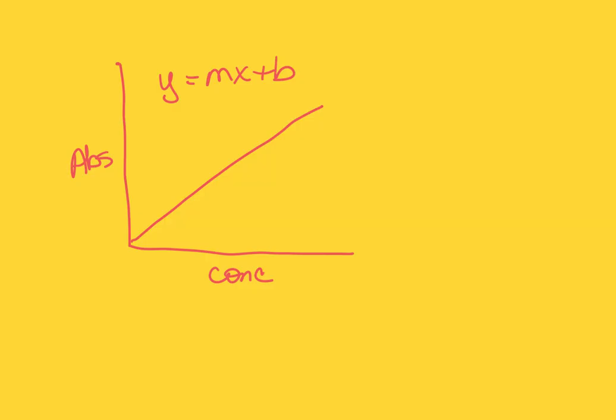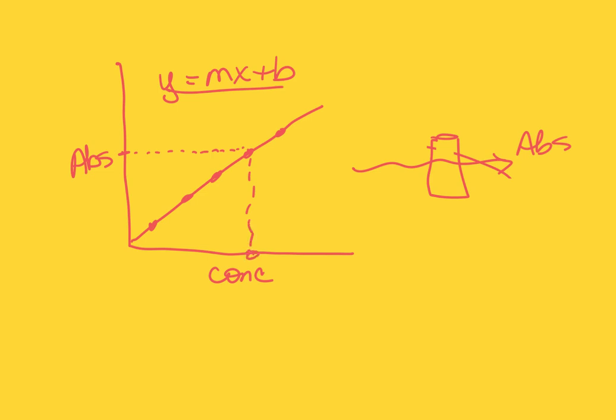So how are we going to use this? Here's the information we know after making our calibration curve with our 5 known concentrations. We know the equation of the line, and we have the graph. So there's a couple ways we could use this. One, let's say we put an unknown sample in, we pass the light through it, and it records an absorbance. Well, we could say, okay, that's the absorbance. There's the concentration. So that's one way we could do it.